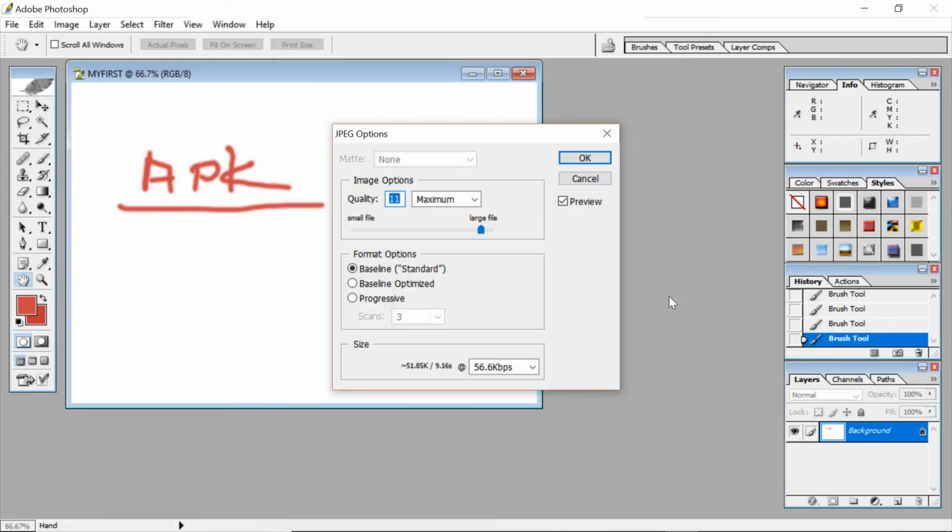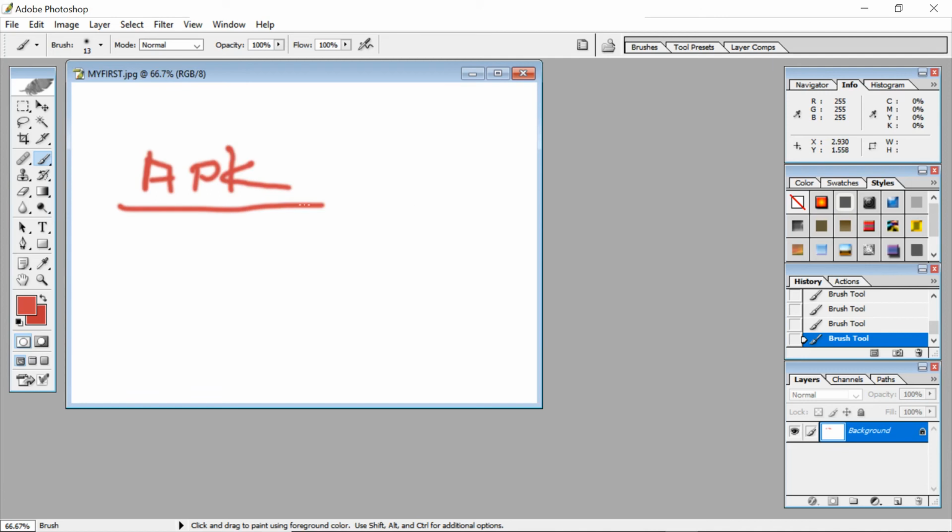Save. Because this is JPG, Joint Photographic Experts Group, it is going to ask you about the quality, because the compression totally depends on the quality, and compression and quality are directly related. It means if you want quality, the compression should not be very high. Compression should be less so that you can see the quality. So this is being saved.